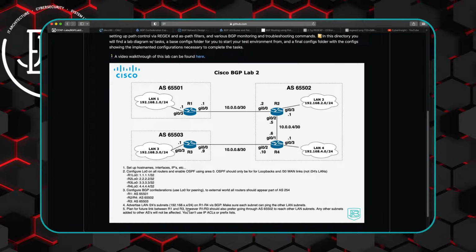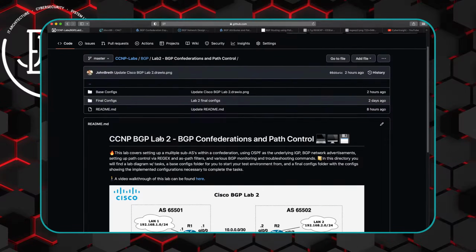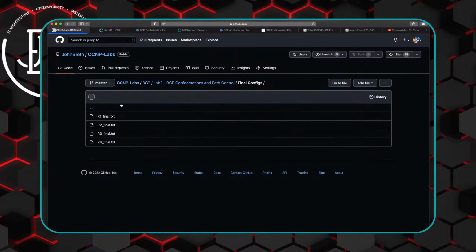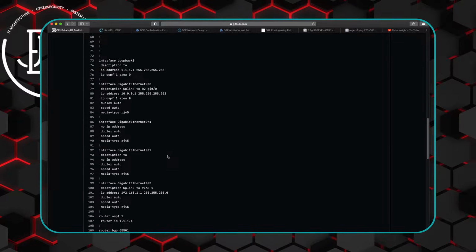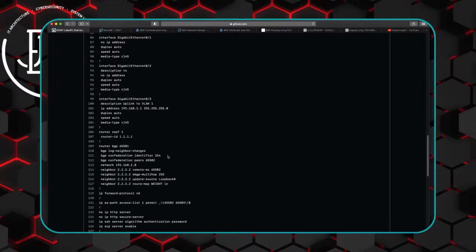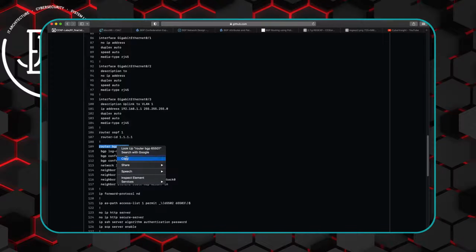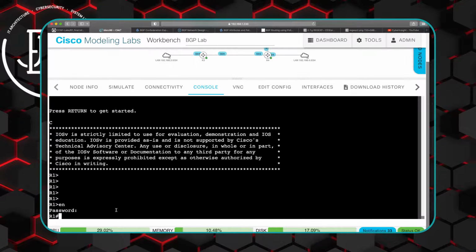So let's look at the different commands that we're going to be using here. From a BGP perspective, it's pretty straightforward. So we are going to create the AS 65501 on router 1.